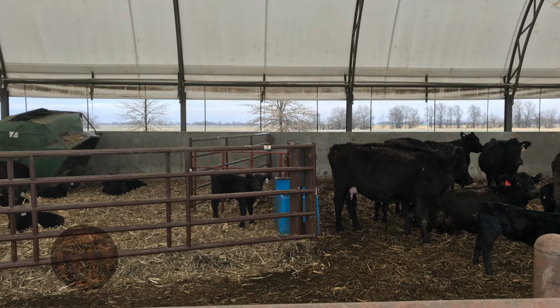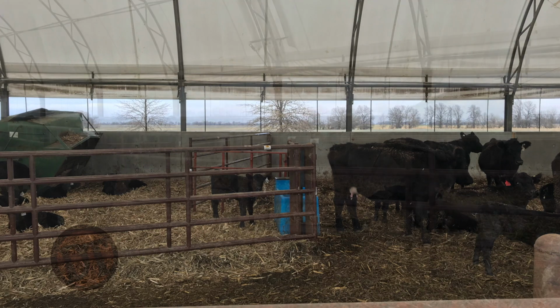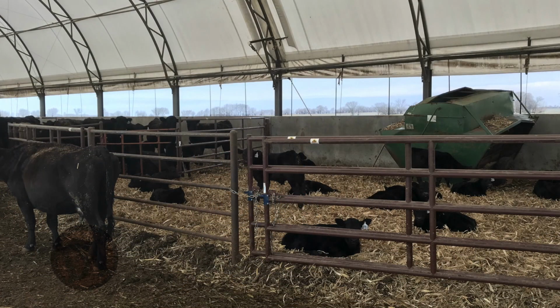The other thing is you want to be able to set up something with creep gates so that calves have a resting area or a loafing area that's clean. The cows a lot of times will have a muddier area, and it's no different than having cows in a mud lot. They will tear apart a dirt lot in mud, and they'll do the same thing with deep pack.